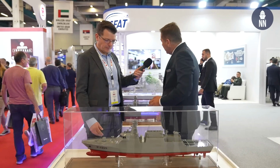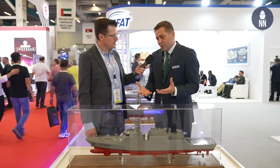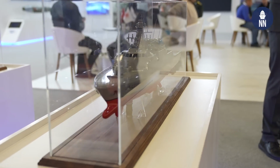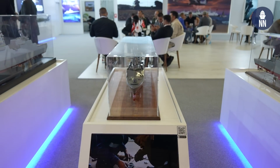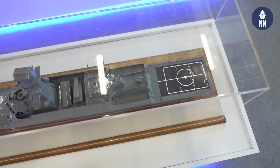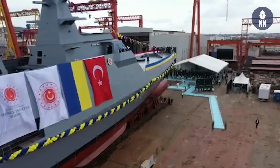As I told you before when we met, I'm very happy to see your website is the one that I have put an alert button on. The ones you see from here to back there all belong to the Milgem class family of ships, and they are in production in different versions. The offshore patrol vessel type is the one we are currently constructing for the Turkish Navy, two under construction in the water. We are very happy with this Milgem class, so new variants may come up every day. We are still thinking about how we can best optimize speed, protection, and strike capability.